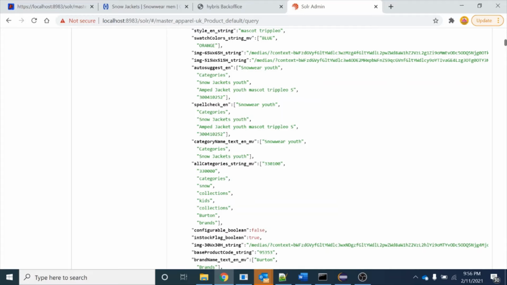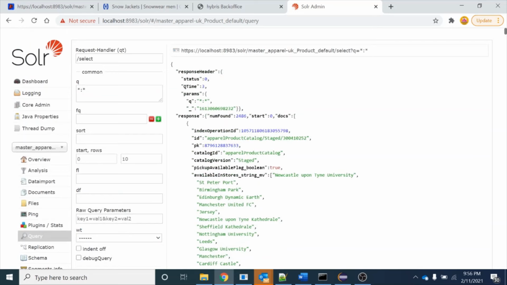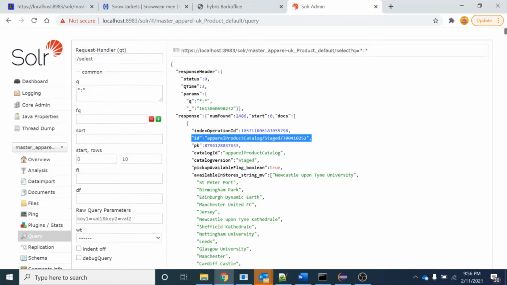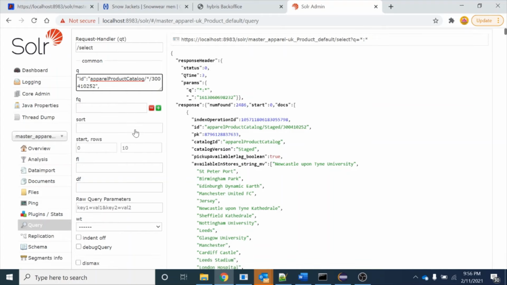If I search specifically for this product, and for stage I write star, it will pick any value for this place.